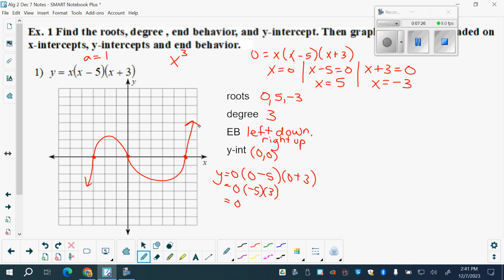Okay. So on the left, I started out with my left down. So I started down here, went up through this point, and I made one curve up here between this point and the next point. And then I continue going down this time, and I make one curve between this point and this point. And then I go up, and I'm ending right up. That checks, so I'm good.